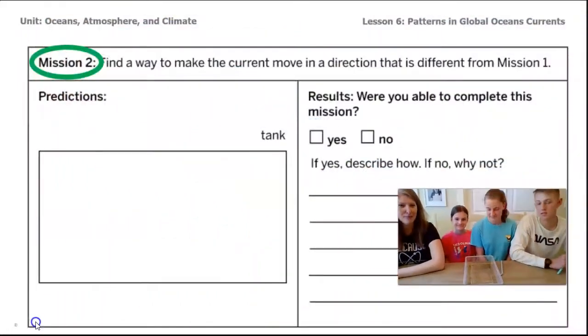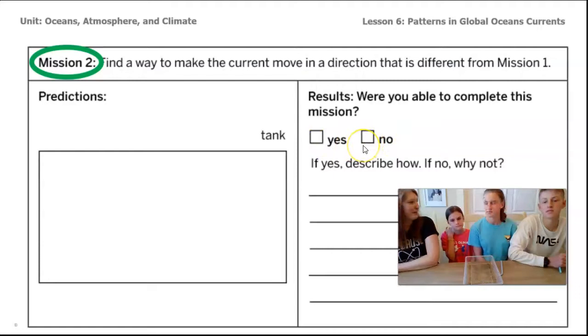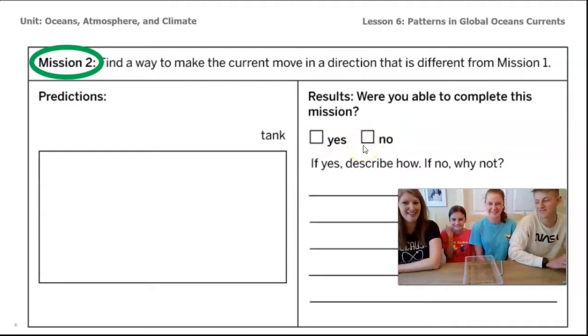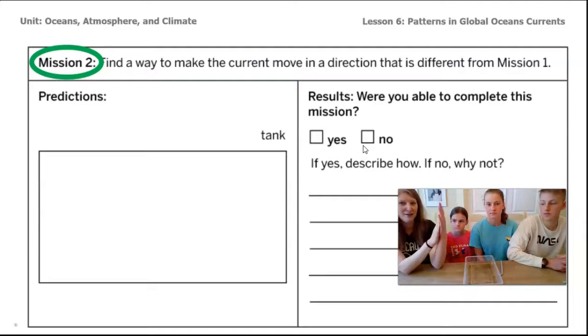Talk about mission 2, and were we able to successfully complete mission 2? No. We would say no. That doesn't mean anything's wrong with you. It just means that it seems like ocean currents in this model like to form gyres, don't they? It hits the wall of the continent, and bends and forms a gyre in our container.